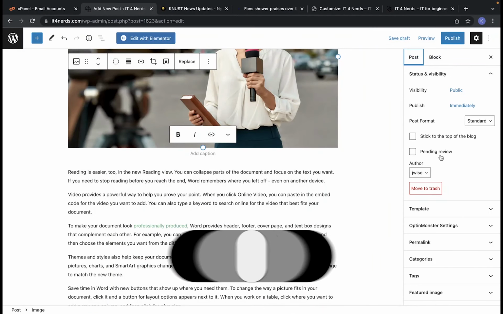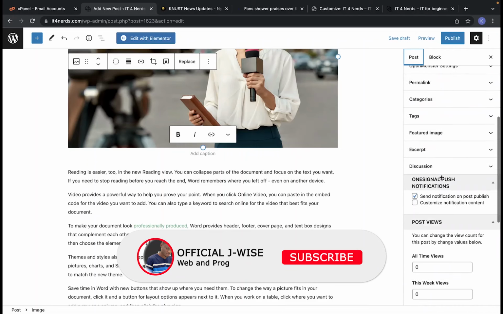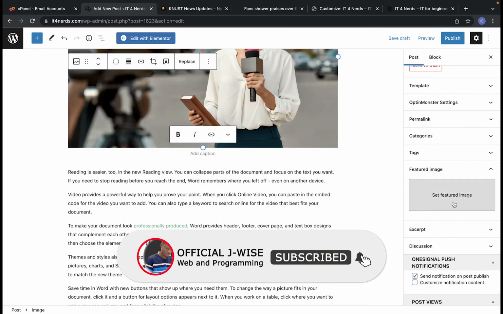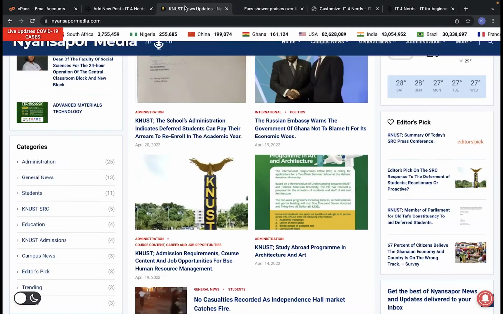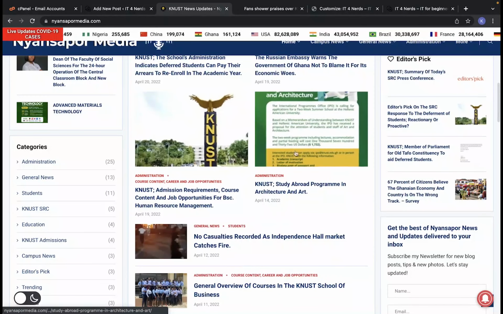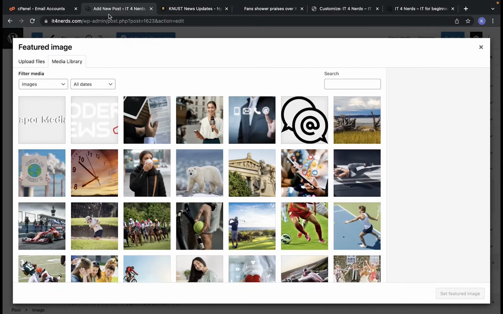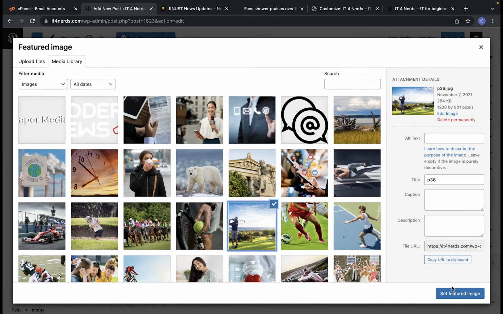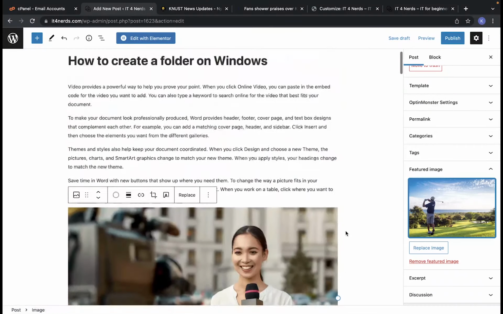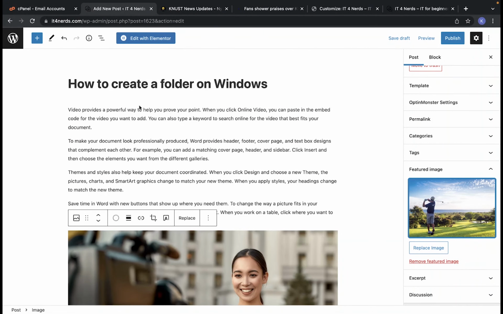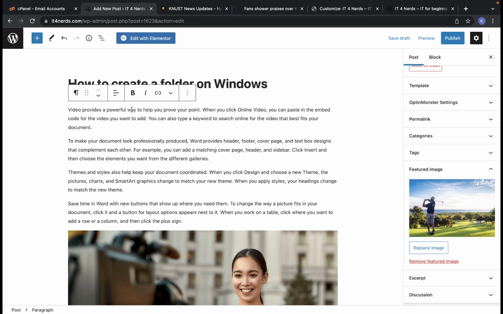But if you want to set that image, you just scroll. We call it featured image. Featured image is the one which shows on the website as the thumbnail, right? When someone sends you a link, you see some small images. That's what we call the featured image. So let's use this as a featured image. That won't show on top. Please don't bother yourself uploading an image on top. Just use the featured image, right?